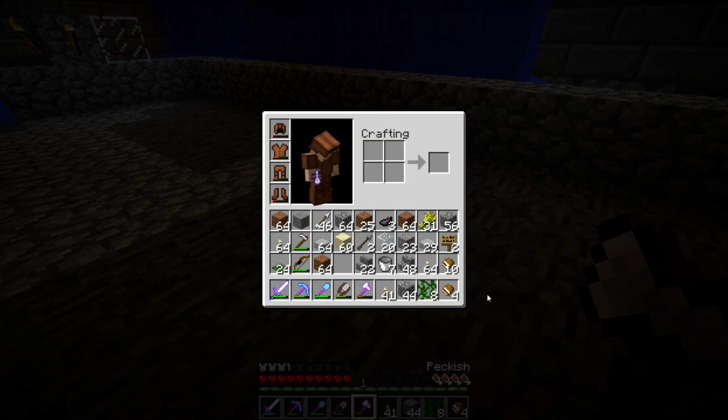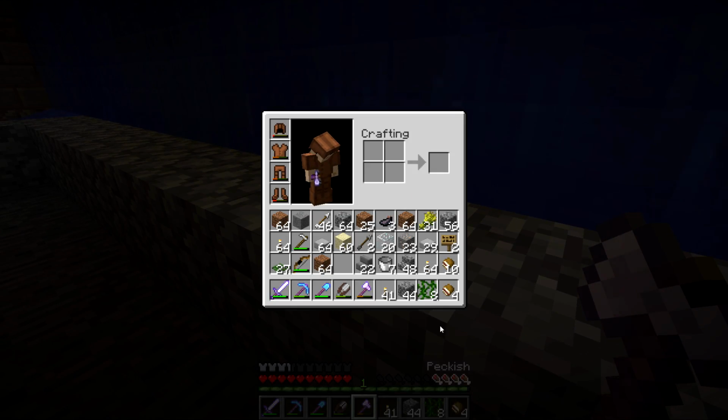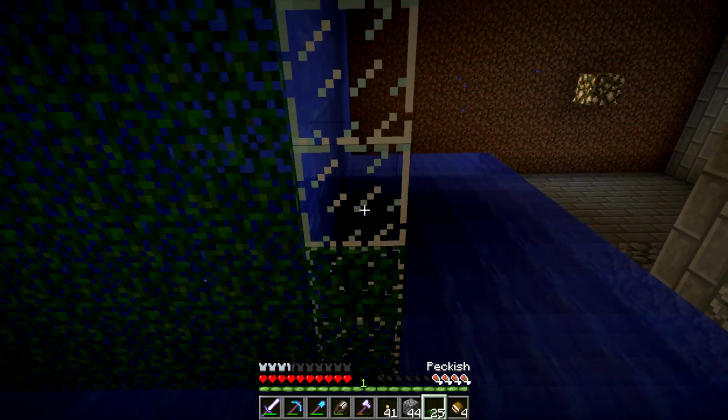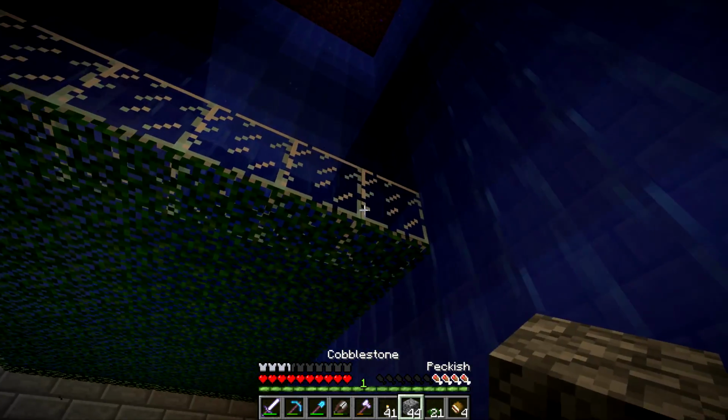Yeah, those are vines, not vine traps. There they are. I was like, this is bizarre. Why can't I place these blocks? Because you're doing it wrong. Actually, it might be easier if I just did this then.